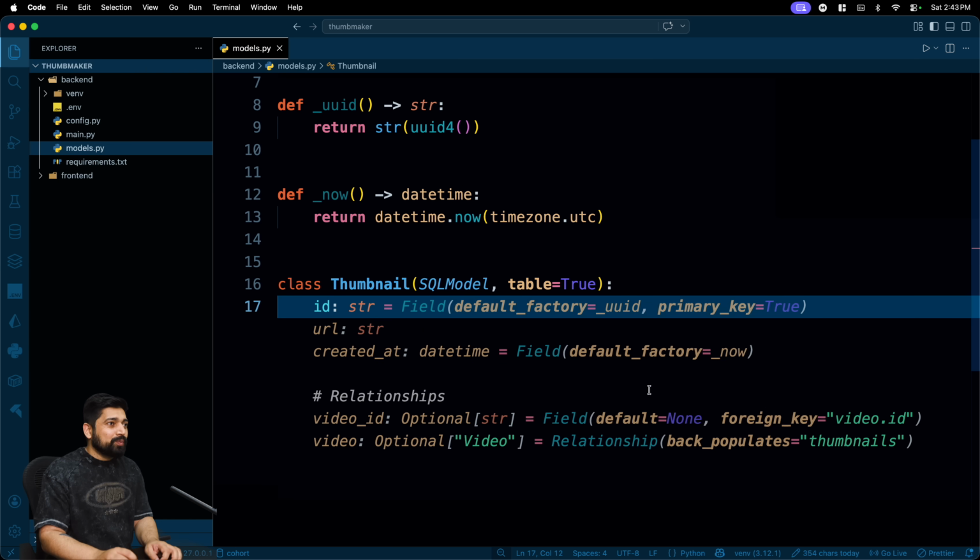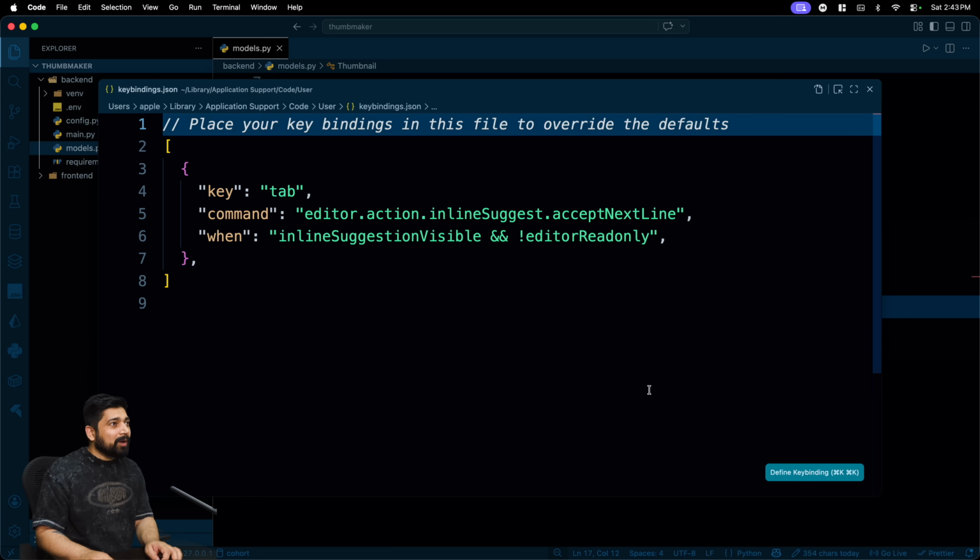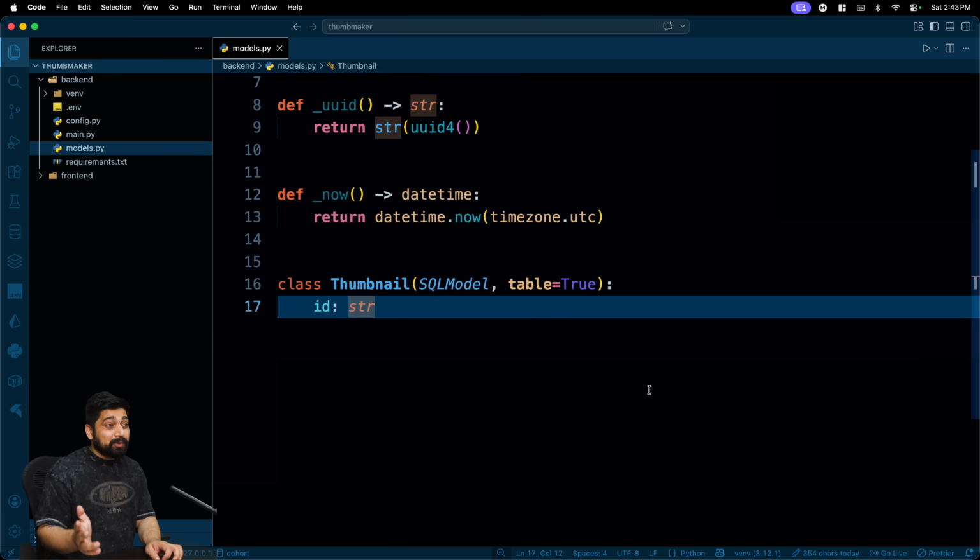No, it's giving me too many of the suggestions. I thought with my setting, which is open keyboard shortcut, it would give me just the one, but it's still giving me too many suggestions. I'll check that after this video. It was not supposed to happen, but AI is a little out of control these days.